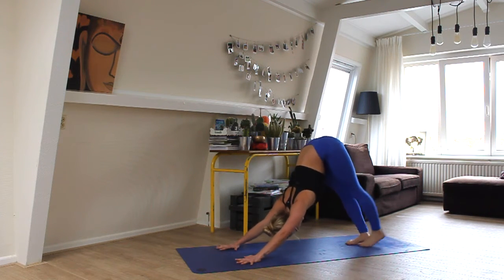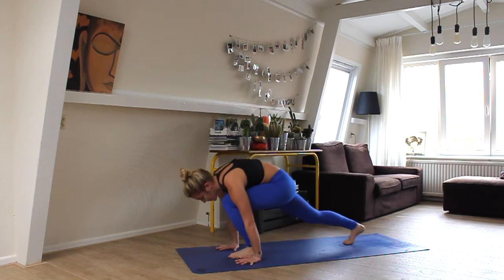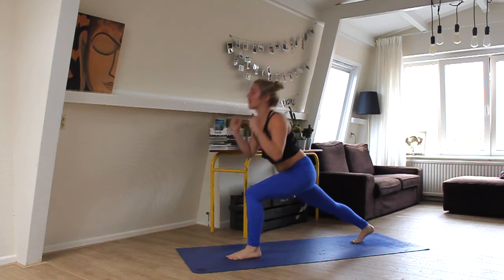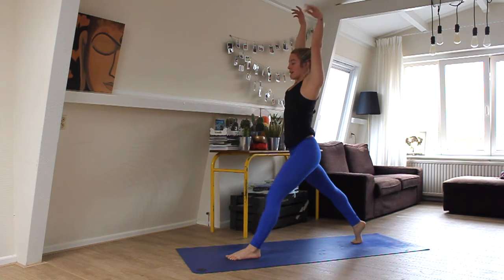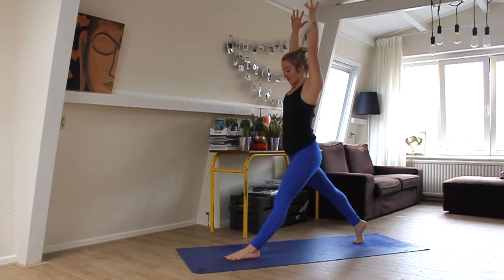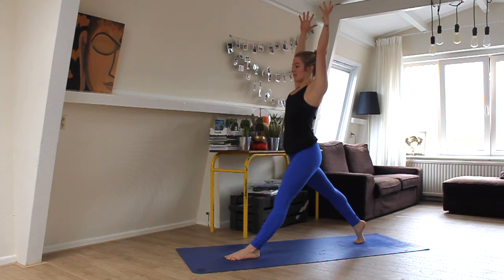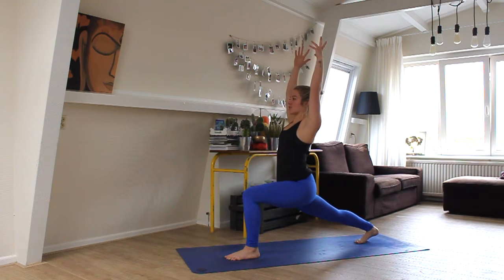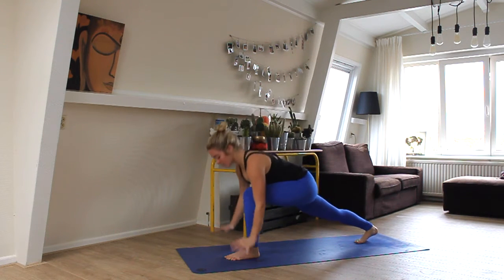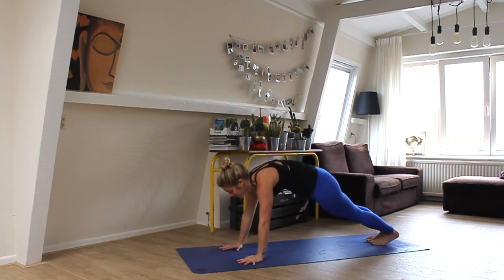Good. Inhale, lift up the left leg up towards the sky and step the foot in between the palms, coming all the way forward. Inhale, lifts you up. Exhale, softening everything down. Inhale and exhale. One more breath. Inhale, reach up and exhale, soften. Good. Exhale, planting the palms down and stepping back to high plank to make your vinyasa again.